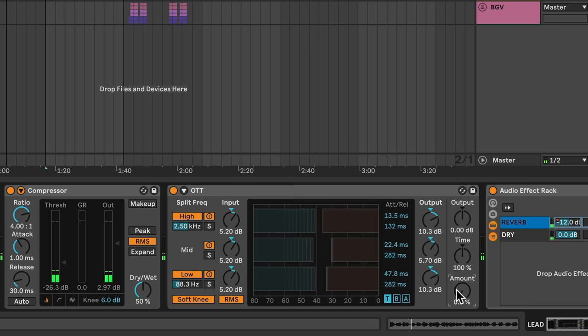So as you can see, you could go from really pinched and compressed sounding back to dynamic and natural. So we're going to be using this at a very low amount. Now, what I love about this compressor is the ability to combine expansion, which are these three blue bars. You can add expansion in the mids and expansion in the highs. And this is like the opposite of compression. This is like bringing up the quiet stuff.